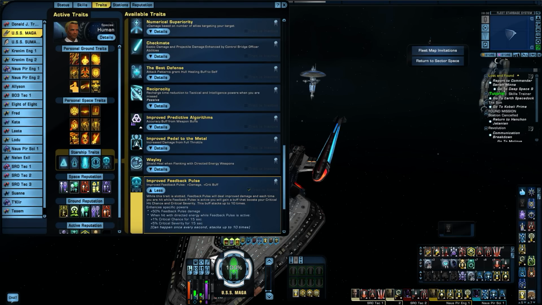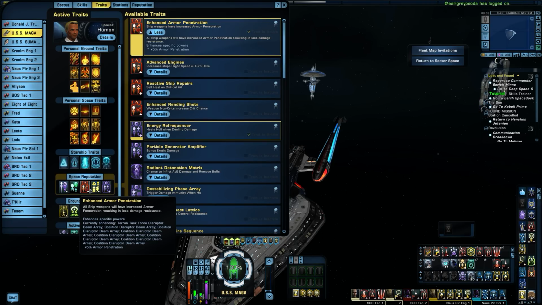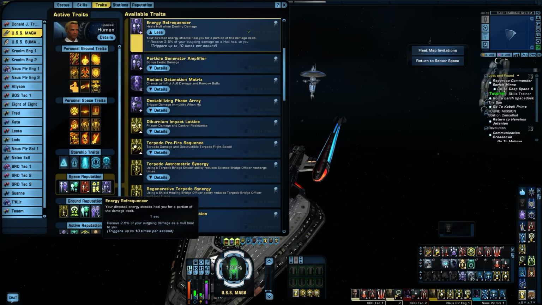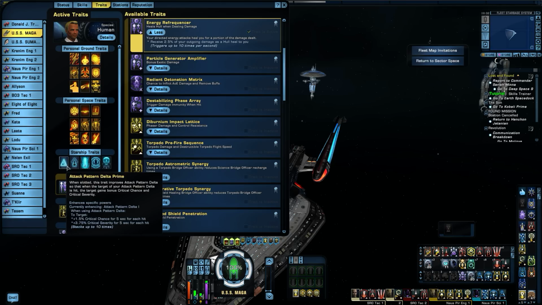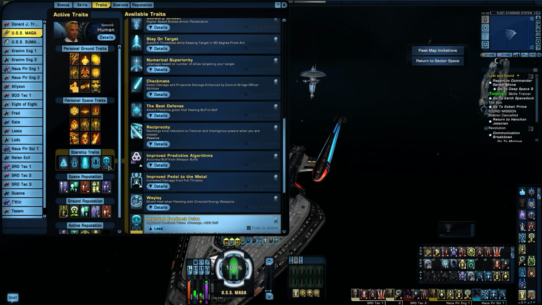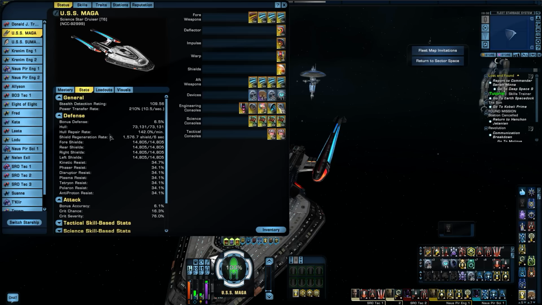So, let's see here. Space Reputations. Advanced Targeting Systems. Precision. Enhanced Armor Pen, New Kara Ox Offense, and Energy Refrequencer. All pretty common on a DPS build. But I want you to note that with Delta Prime and improved feedback, in the Science Ultimate, I'm going to go back to my base crit chance, 16.3.